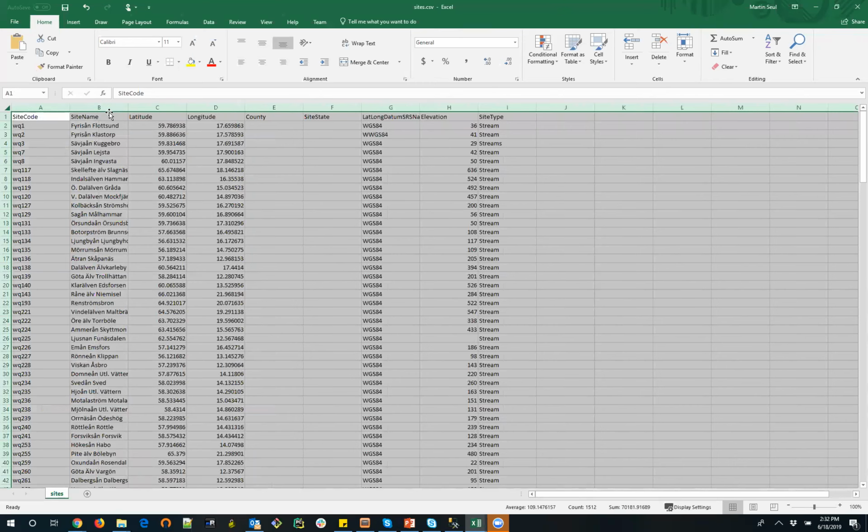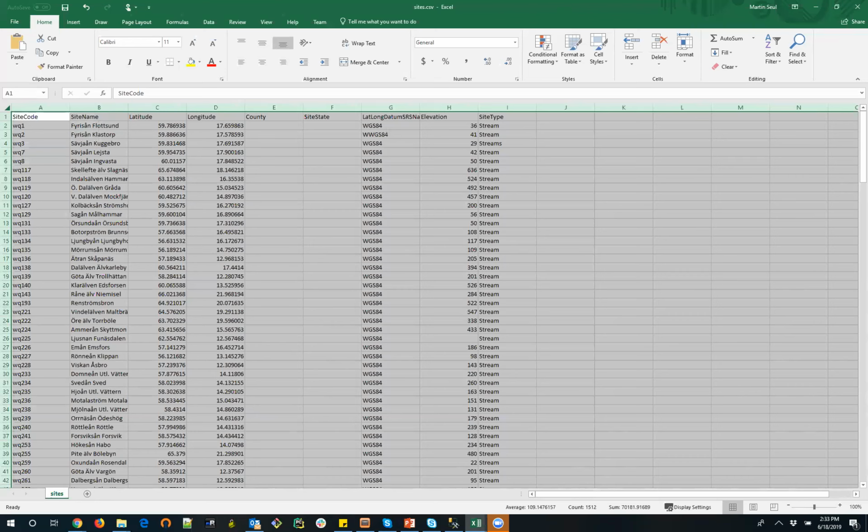One important part is that there are several fields that have controlled vocabularies, meaning you're not free to choose what you want. For example, for the latitude, longitude, for the datum, you would need a proper term, and for the site type.